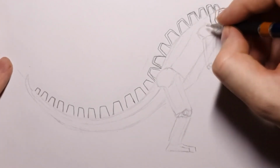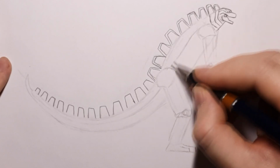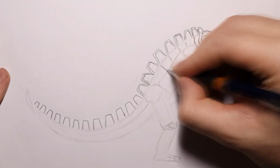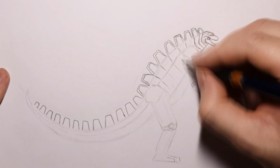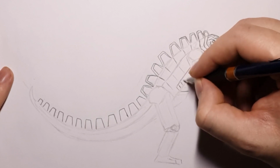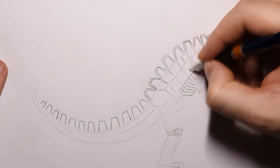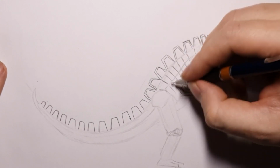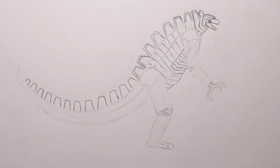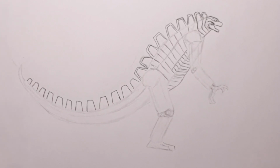We want to do the same thing for all of his body, but from over here, there's this line that starts. Alright, so you want to do the same thing on his tail, but on his tail it's going to look a little bit different.